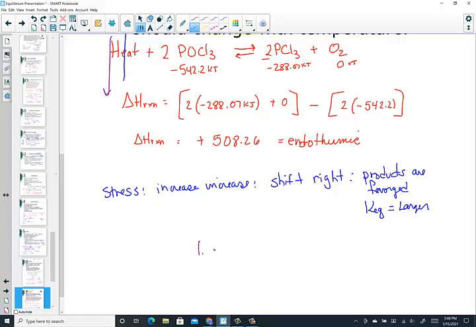We've talked about 3 stresses: changing in concentration, changing in the pressure volume, and changing the temperature, all in relationship to Le Chatelier's principle. I now would like to demonstrate 3 applications of Le Chatelier, and you'll see these in the next clip. I did some reactions underneath my document camera for you to see and get a visual of Le Chatelier.